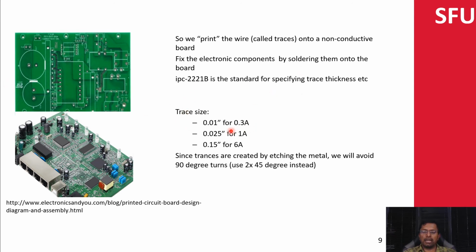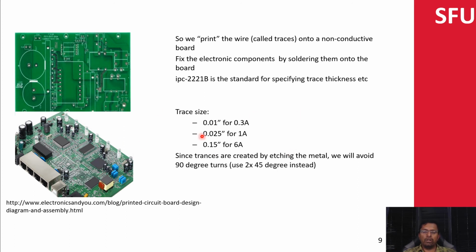There are thickness standards. So typically, based on the current that the component is going to consume, if it's going to be less than about 0.3 amps, you use a 0.01 inch trace. For 1 amp, you use a 0.05 inch trace, and 0.15 for a 6 ampere trace, and so on.